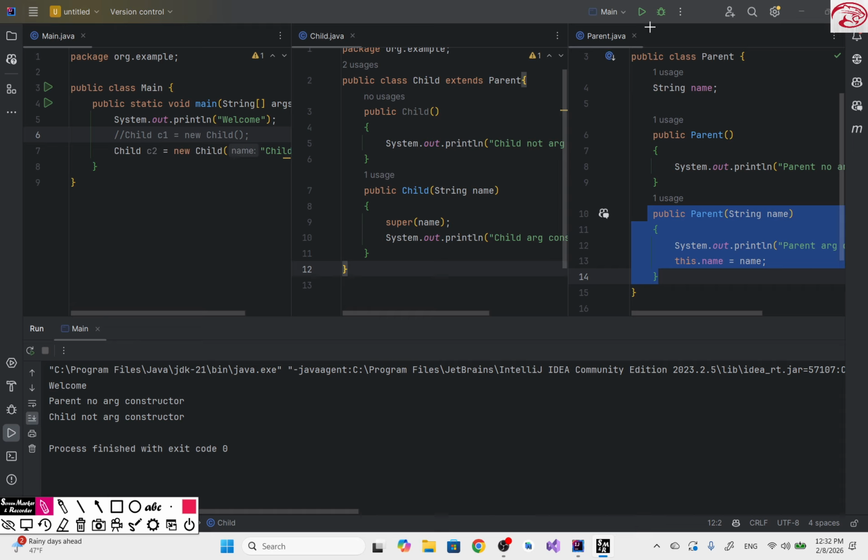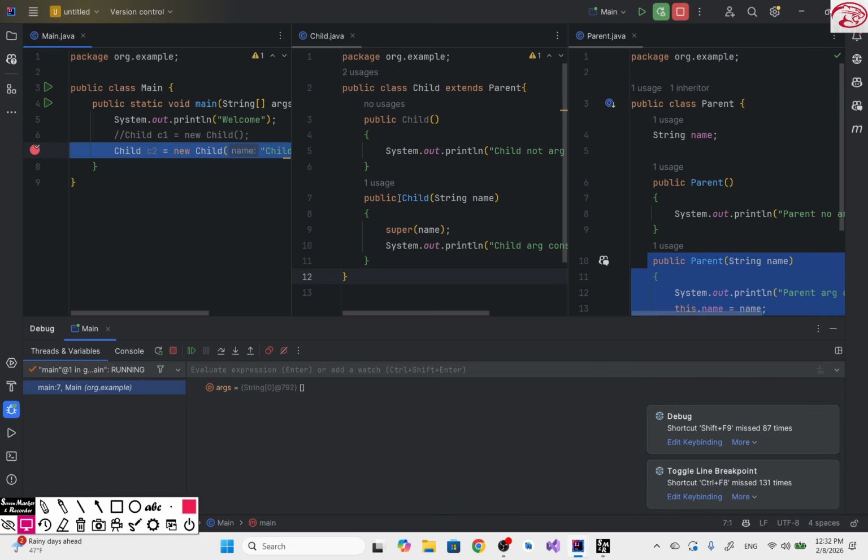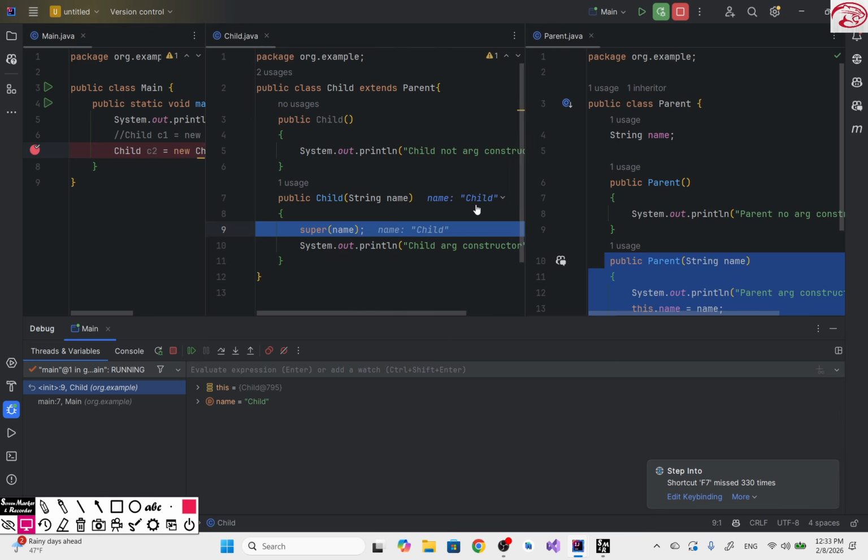If we run it, if we go here, maybe put a breakpoint. So this time, if I debug, we're calling this version of the overload of the constructor. If I do that, see, here I can see the name and the value of the name, the value that is provided. I can see it visually. We know the name has this value child, and we pass it to the constructor of the parent class.